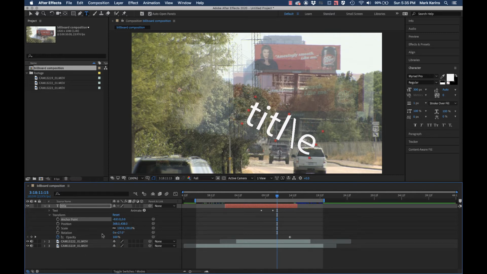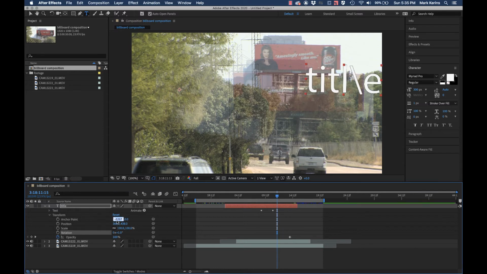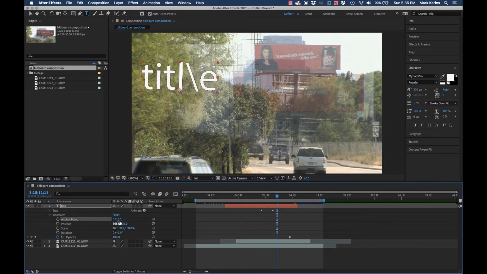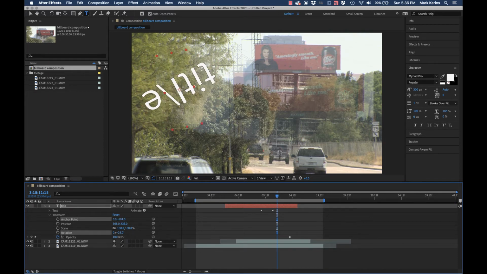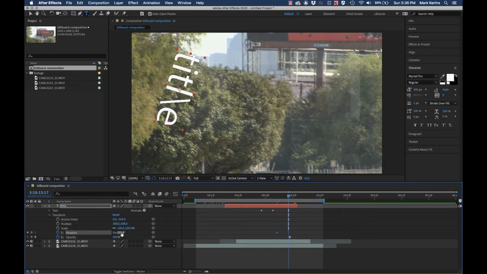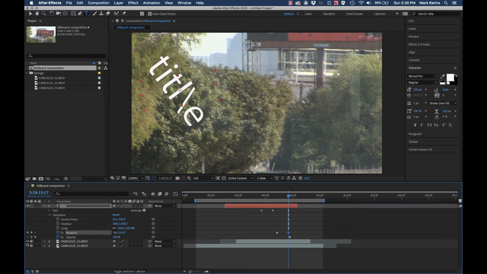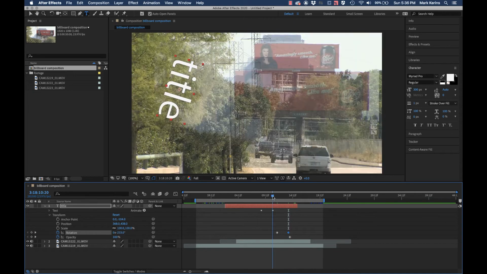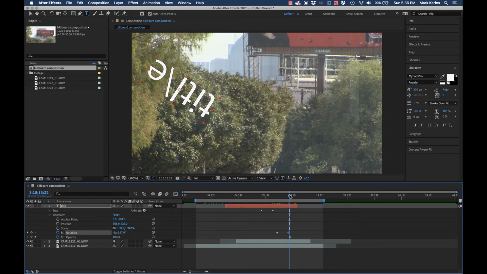If I move my anchor point way over here, now it's moving about that, and you can tell it's moving around something far away from itself instead of moving around the center like it was before. And actually, if I wanted to literally spin in place, I could do something like that. And I could keyframe all that if I really wanted to. Okay, and so now as this plays, it's going to spin around there.